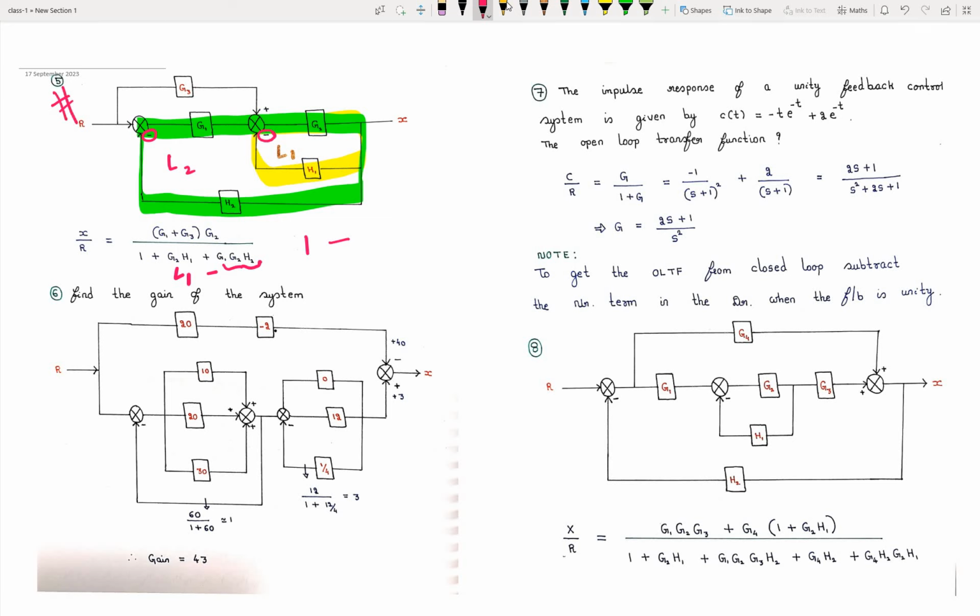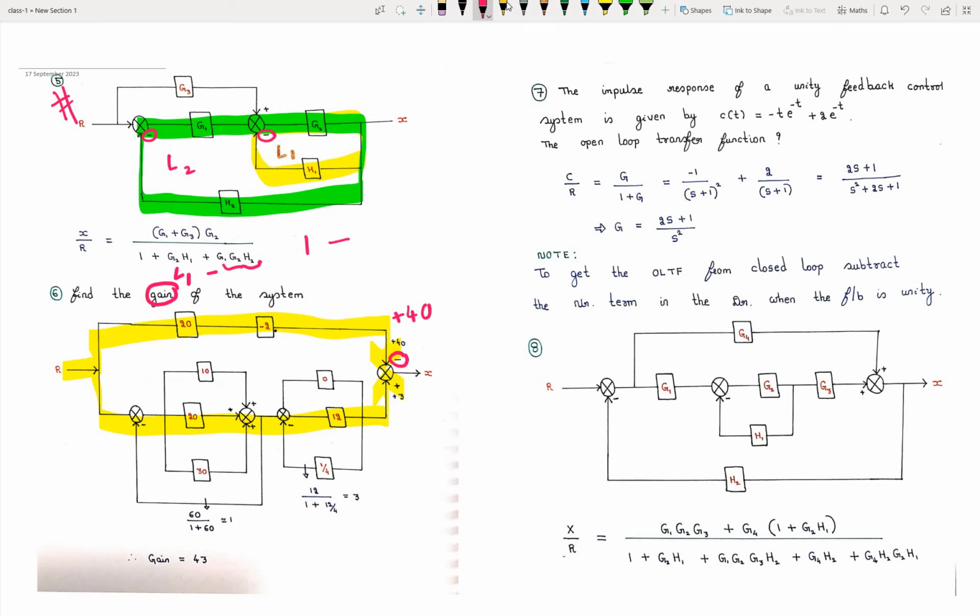In the second question we are asked the gain. If you see the problem here, we have two paths. This is one path. This is how one signal is added, other signal is this one. So in this signal we see here two blocks are connected in series, so we have to multiply here. So 20 times 2 is minus 40. Already we have here minus sign, so minus into minus plus, so plus 40 here.